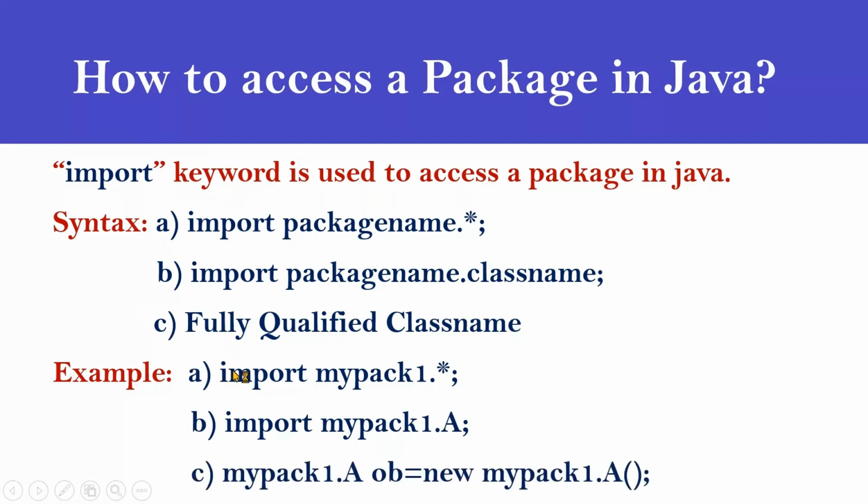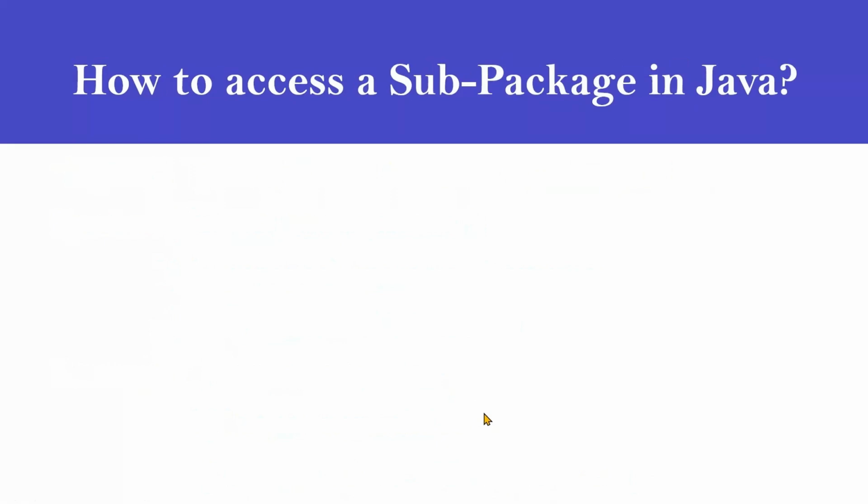If you don't want to write these import statements, you can prefix the package name everywhere you use the class called A. Not only A, any class you want to use from mypack1 can be used like this. But this is a little bit complicated because many times we create objects, and obviously in all places you need to prefix it. So better to go for the first one or second one, depending on the requirement.